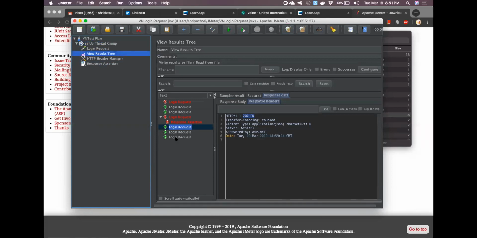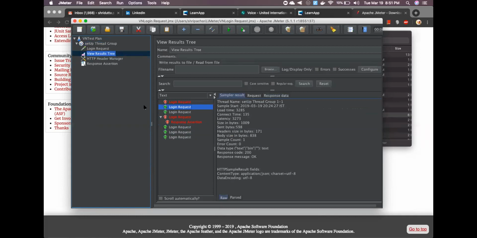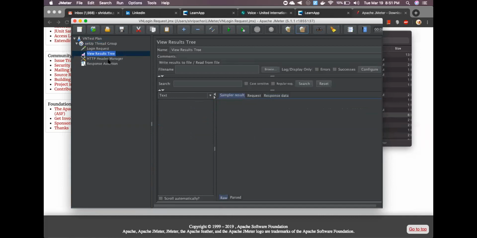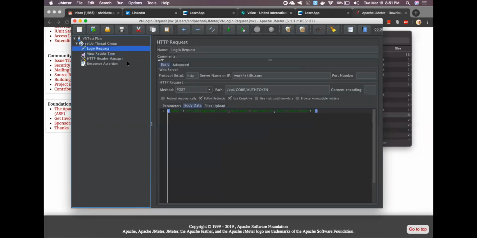These are the login results. Let me try to delete these. Okay, I'll have to clean it. Okay, I'll show you one by one.